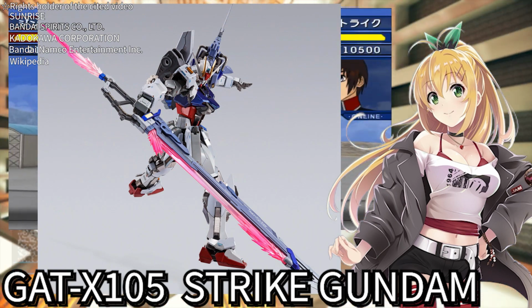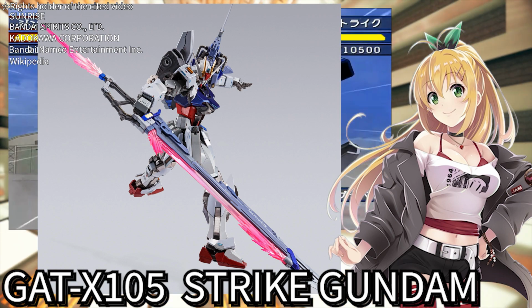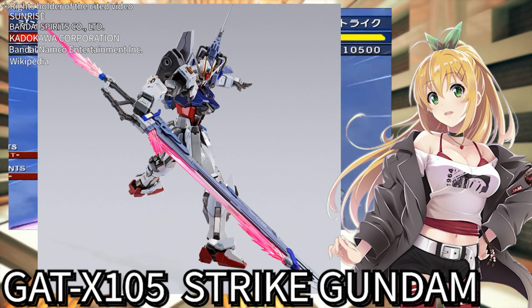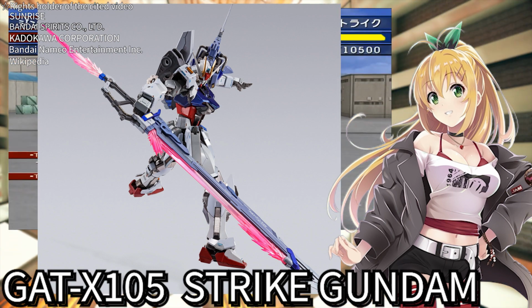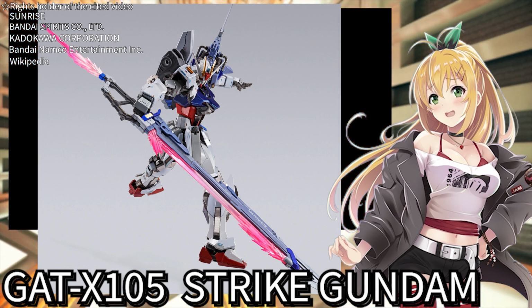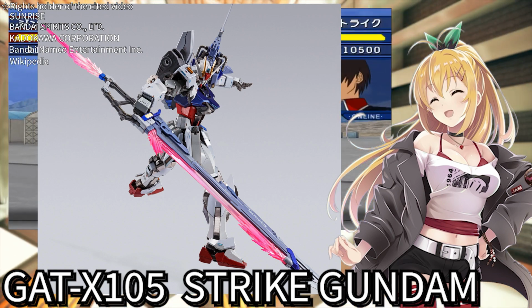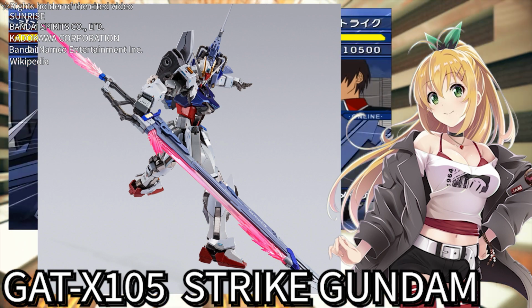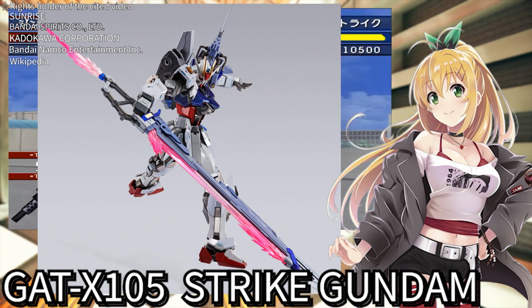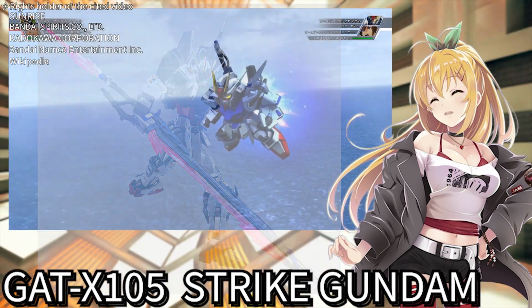Moreover, it was also possible to generate a small beam saber from the muzzle. In later years, additional settings were introduced for this part. The Soul Striker used by Strike was a prototype. Therefore, it was not equipped with a laser beam or a small beam saber. That was the final decision.